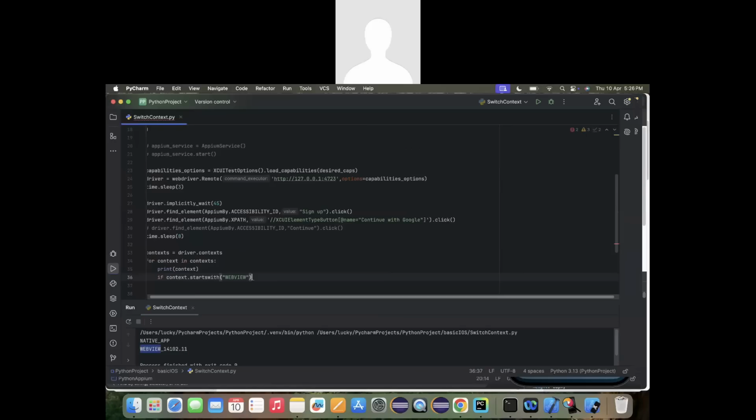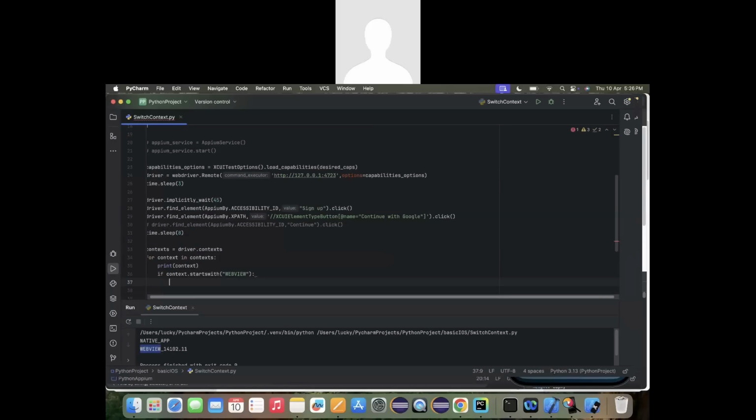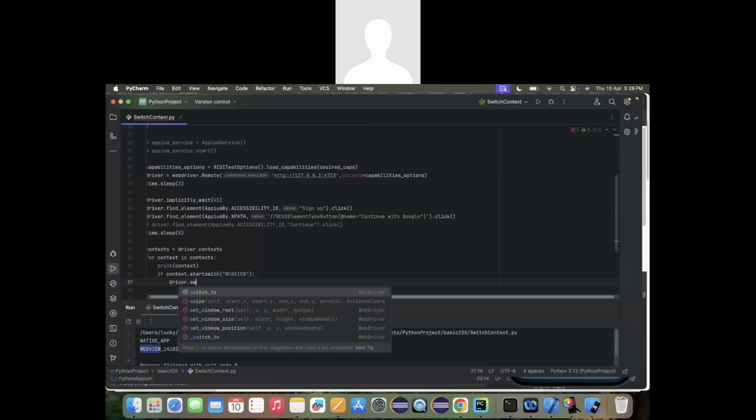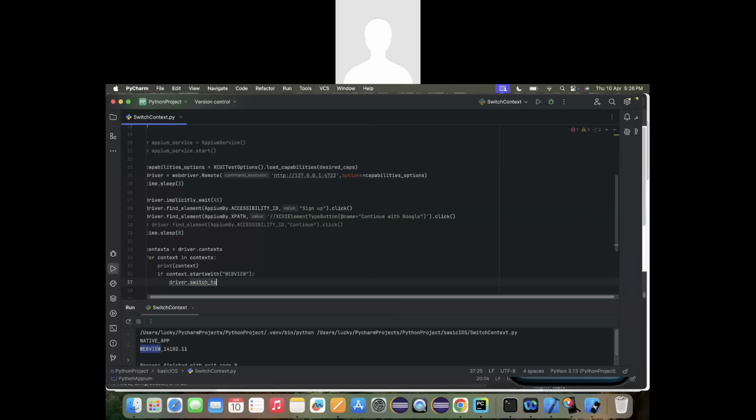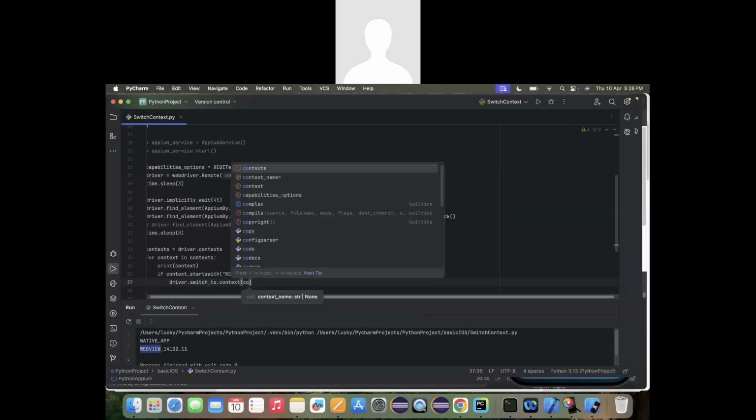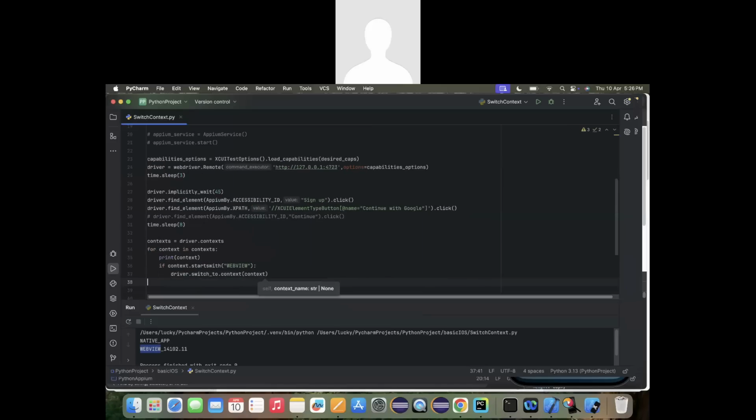If it starts with web view, then I want to switch my context on to this context.